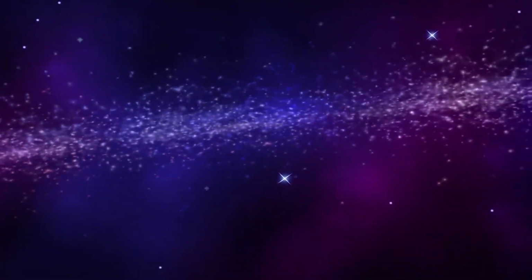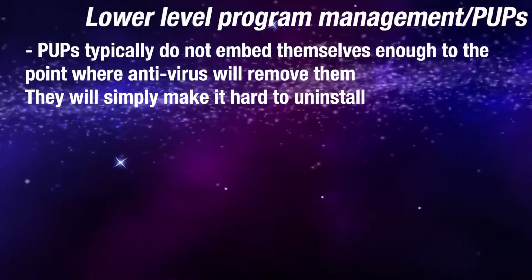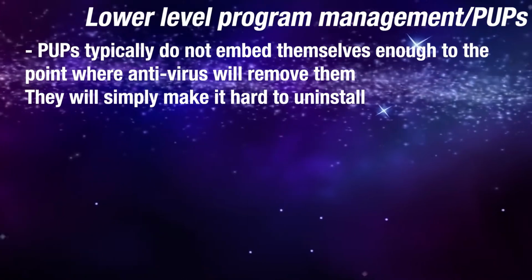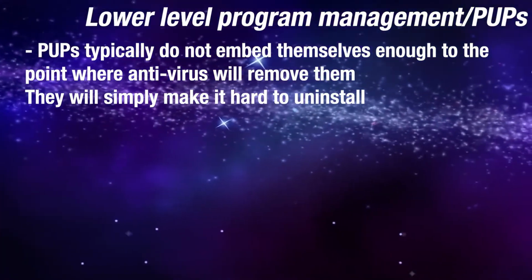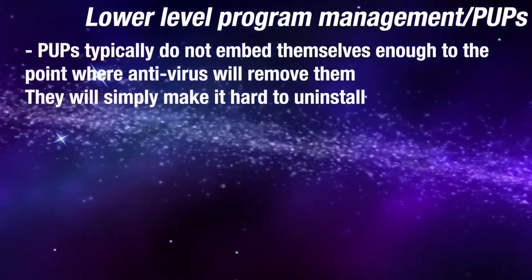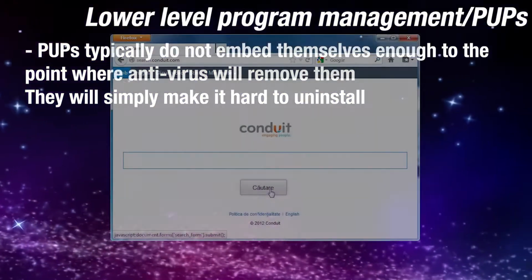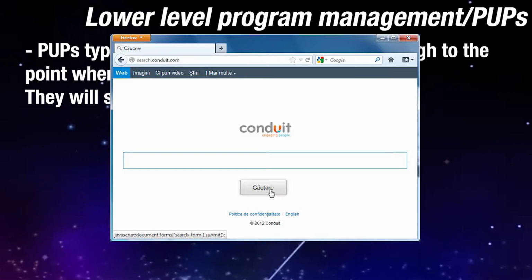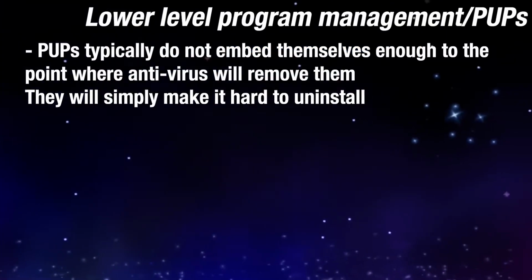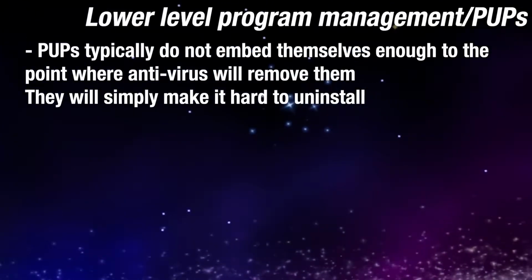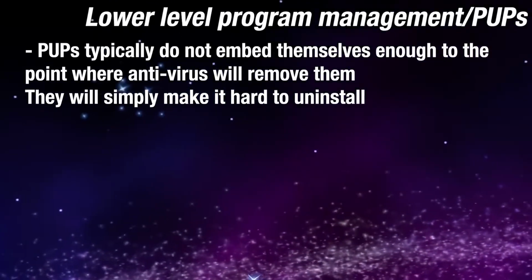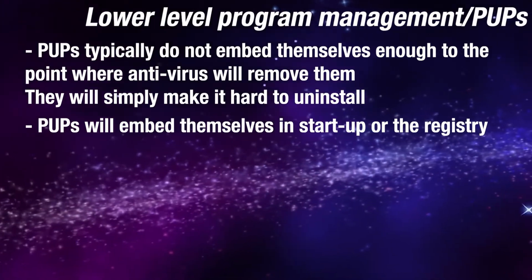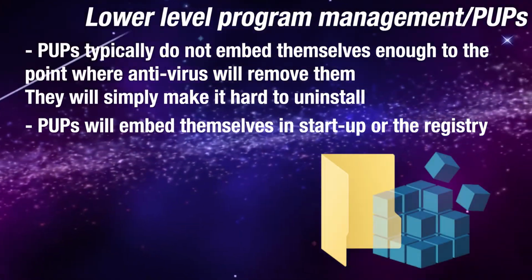So, let's learn about program management. When dealing with PUPs, or programs that should not be on your system, you may run into problems when attempting to remove them. What kind of problems? Well, when I was younger, I would encounter a particular browser hijacker often. It would always install whenever I wasn't reading the terms and conditions when installing a program. And every time I used the uninstaller, it would not remove it completely, and every time that I rebooted, it would come back. Upon further inspection, I noticed that the uninstaller would not delete a certain folder and registry entry that was installed when I first got it.